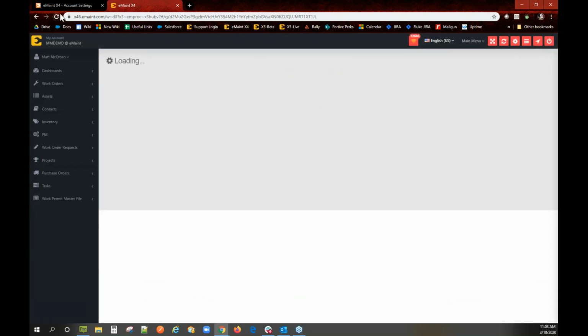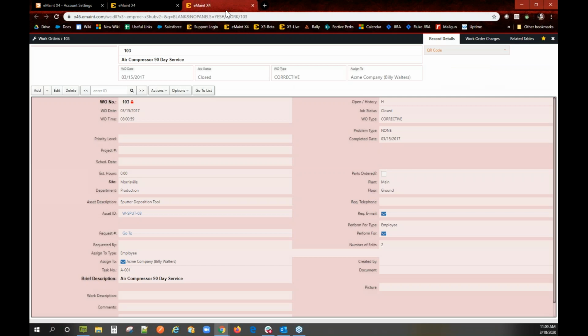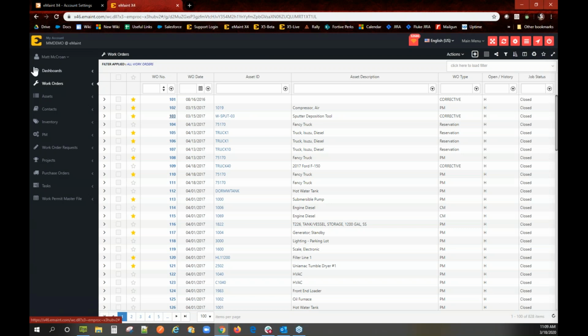The settings from how they were saved previously are going to be cached in your browser. So unless you refresh your page, it will still remember those old settings. So you'll notice I hit Control and I clicked this and it opened this work order in a new tab. And all you'd have to do is just exit out. This stays open and you can just continue on with what you were working on.